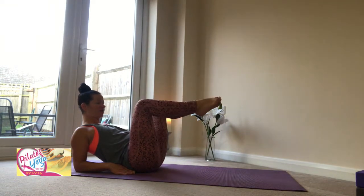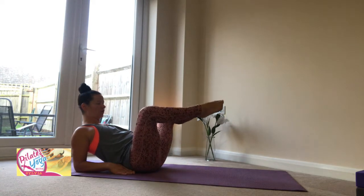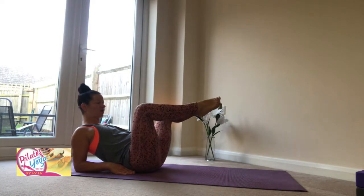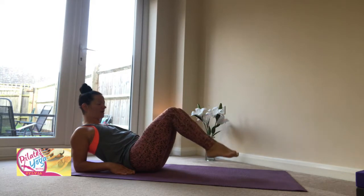And from here, you're going to open and close. Open and close. 2 more. Breathe in, breathe out. Last one. In and out. Great job. Let the legs float down.